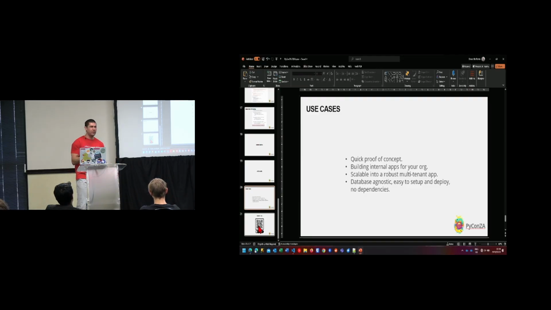But what's really cool is that this serves as a baseline cookie cutter project for anyone to build up a really cool multi-tenanted application, software as a service. You can extend this to include payment gateways like PayPal, Paystack, Payfast, whatever you want, really.